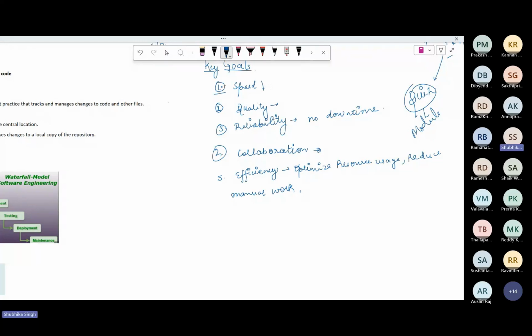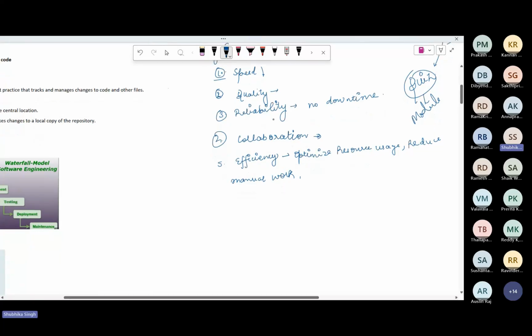So you also have to work on reducing this manual work. And how? By including more automation. So you need to automate your repetitive tasks.